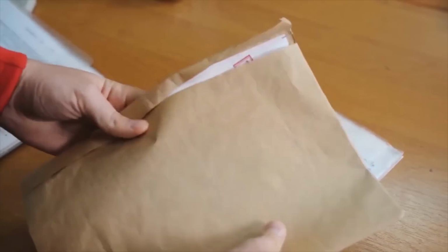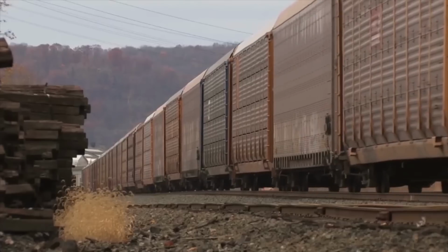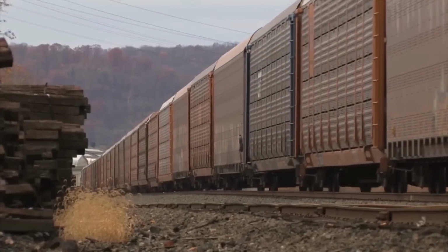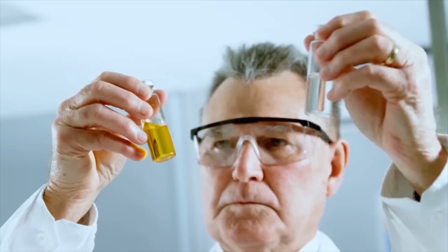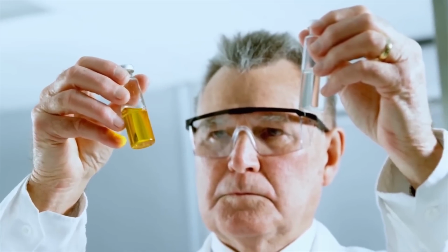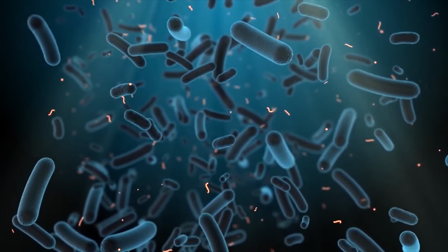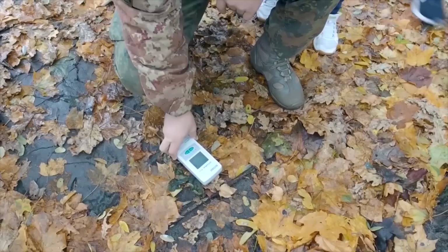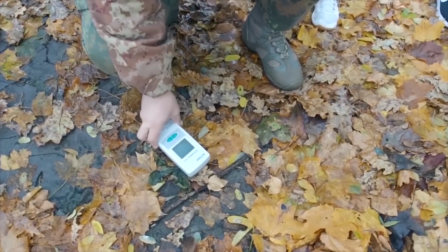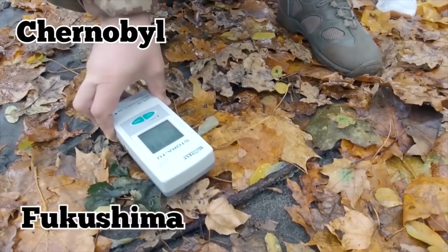This would all be great if you don't consider the fact that the documents were signed with many key details and issues hidden, such as the fact that nuclear waste was transported from Nevada to be disposed of on Enewetak Atoll, and that they conducted biological weapons tests on the island, including some in which they used airborne bacteria. The Runit Dome is already leaking, too. Studies carried out on Enewetak have found areas where radiation levels are on par with Chernobyl and Fukushima.